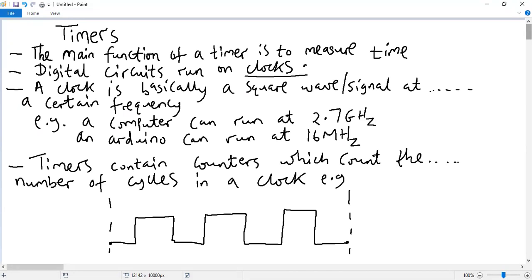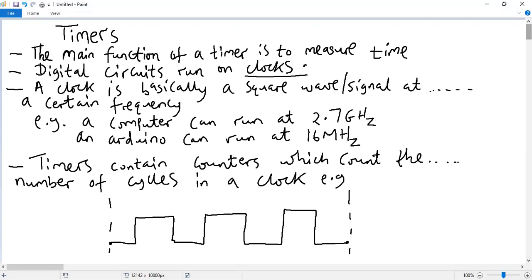Okay, the first point here is painfully obvious. We know timers measure time, but how do they actually do it? Digital circuits run on clocks, and when we say clocks, we're basically talking about a square wave that has a particular frequency. And I've listed some examples here.